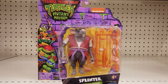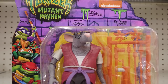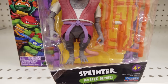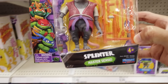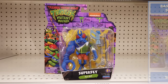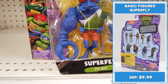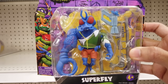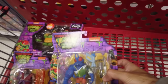Trained in the art of ninjitsu, Radical Rat Dad slash 4 inch Master Sensei Splinter looks super cute with those glasses and his movie-inspired clothing. He comes with a walking stick sword. With Splinter's training and some last-minute parenting advice, the Turtles fight to keep their city safe. 4 inch Superfly, a highly intelligent humanoid fly, is a clever, charismatic, and confident super criminal. Man, that's one badass looking fly. Interestingly, he comes with a detachable wing and a blaster accessory. Gotta add him to the cart.